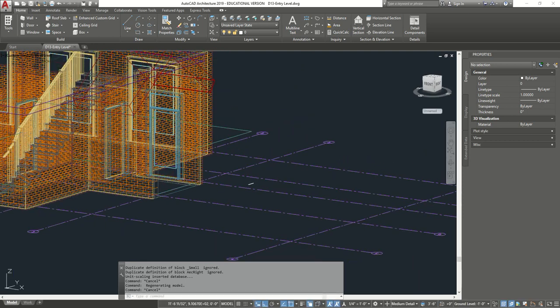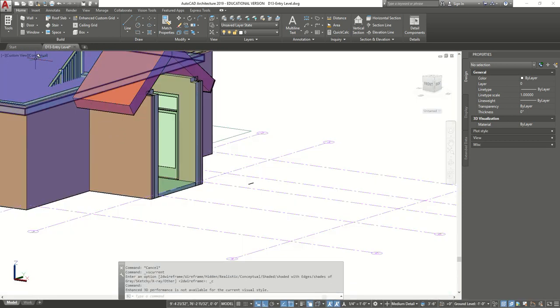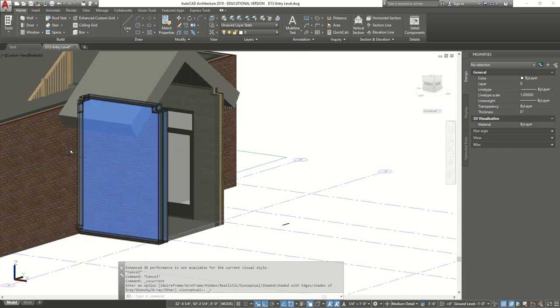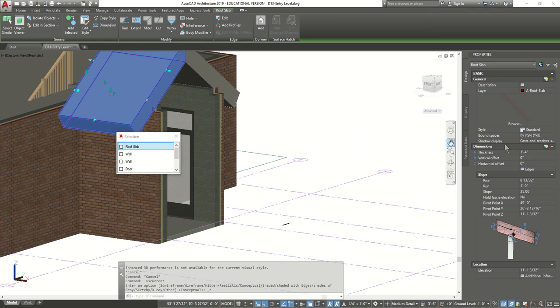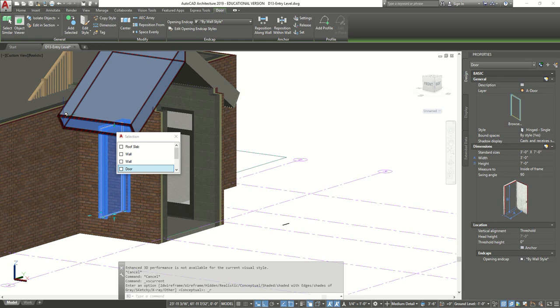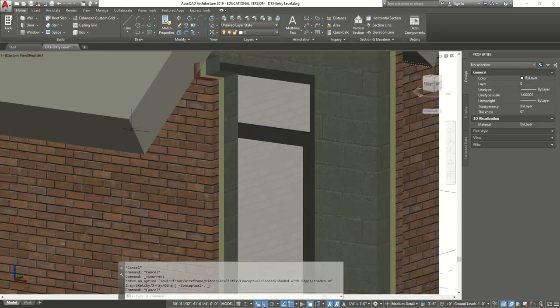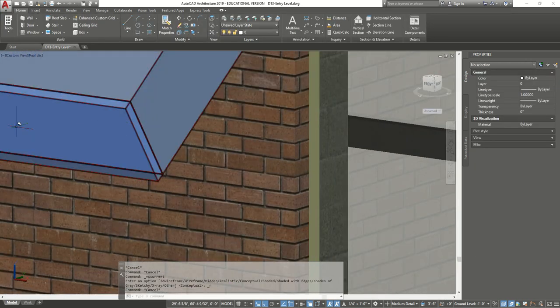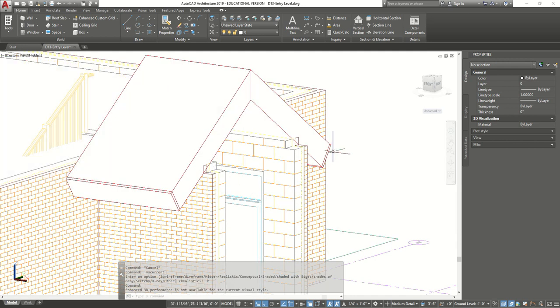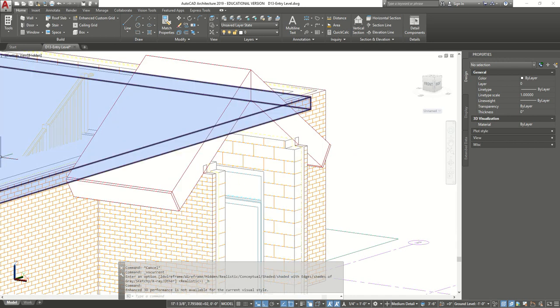So let me show you how it looked before. Do realistic. Right now it looks like just a rough gray thing, but what we're doing here now, look, I'm going to click this edge here. We already did the settings, they're okay. Click on edges, go to our overhang, change the style to fascia, press OK. And you see it adds an extra material to our piece. Perfect. So now I added a nice little trim to it. If I go back to hidden, you see it added 2 nice pieces to the end of our drawing.